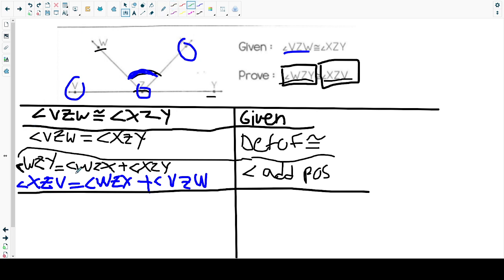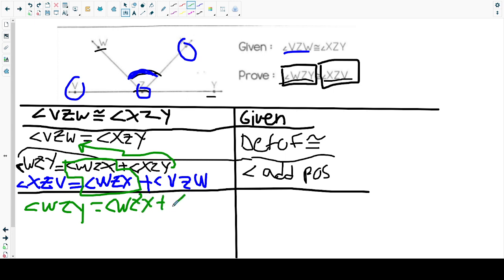So I'm going to look at my stuff here and say, oh, well, part of their DNA is already the same. So they both share at least 1 angle, right? That's good enough. It's these 2 angles that are causing me issues because they're not the same. Well, luckily, I can show that this can be replaced with this because the 2 things are equal based on my given. So it would look something like this. If I look at the top one here, WZY is equal to WZX plus VZW because of substitution.